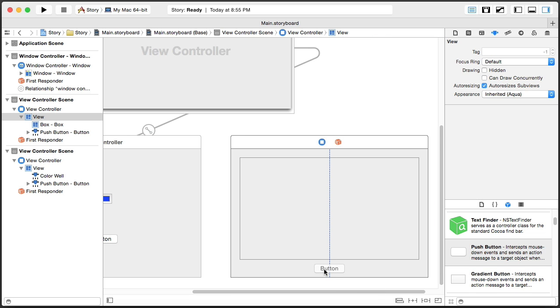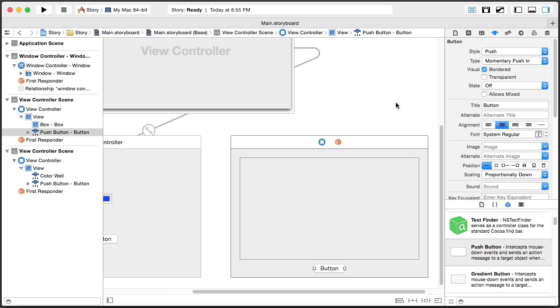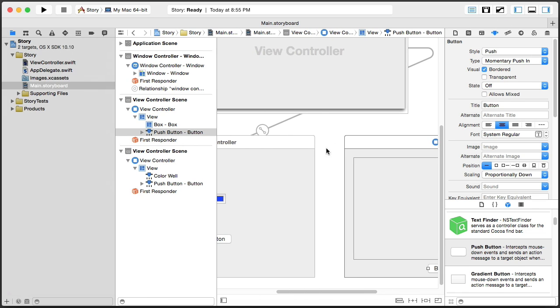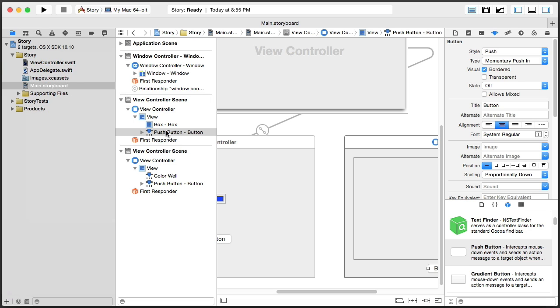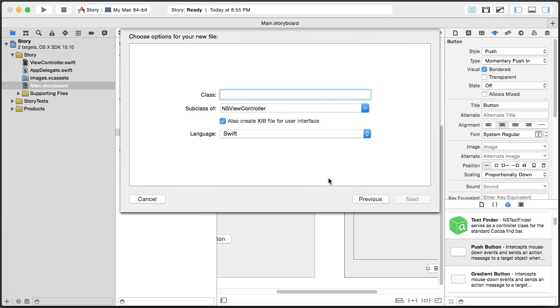And we'll just add it like that. So now what we need to do is to create a new NSViewController subclass. Remember that automatically with the template, it created one for us. Well, now we're going to need to create one for that second view controller. So I'm going to say new file, Cocoa class, and I'm going to call this SecondController. Now, we don't want to create a XIB file for it, again, because we're using storyboards. So I'll click Next and click Create.